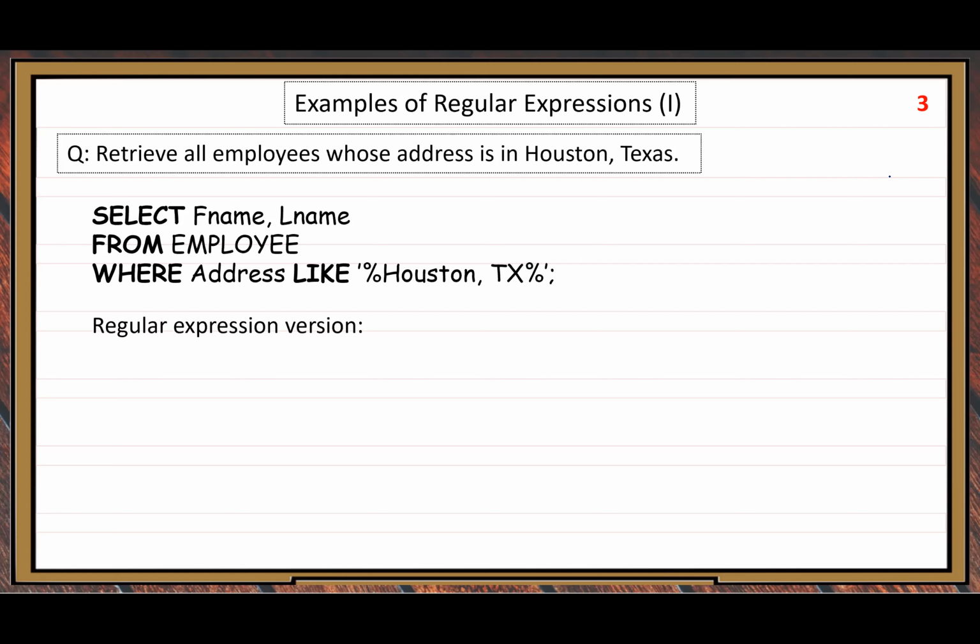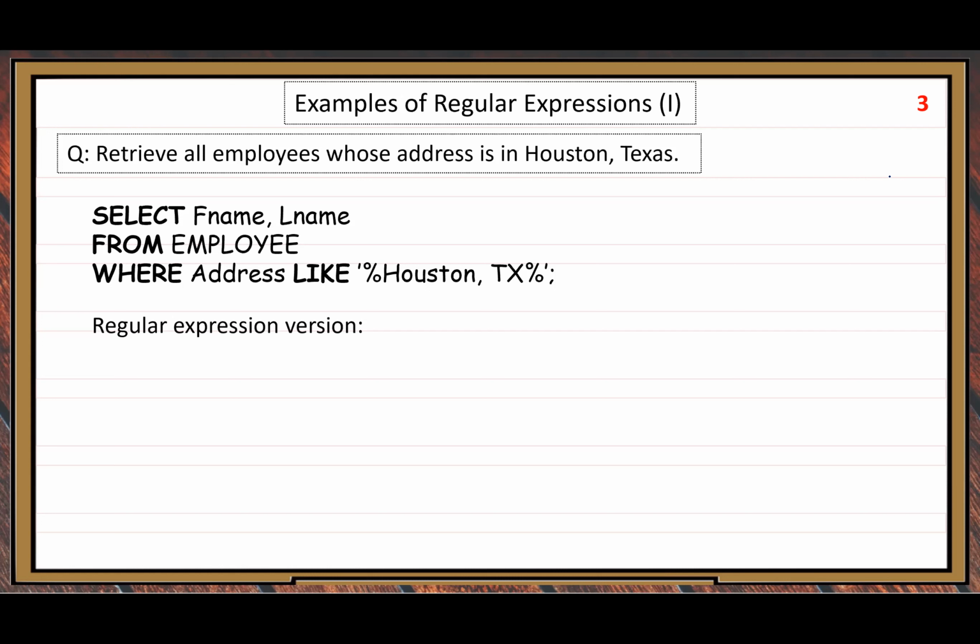In the regular expression version, we only need to match Houston, comma, space, Texas. The string part before Houston doesn't matter, and the string part after Texas doesn't matter. Then we do not need to specify anything. So the thinking is different from the like operator.